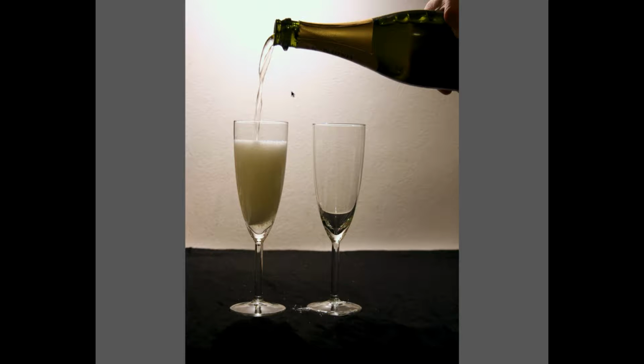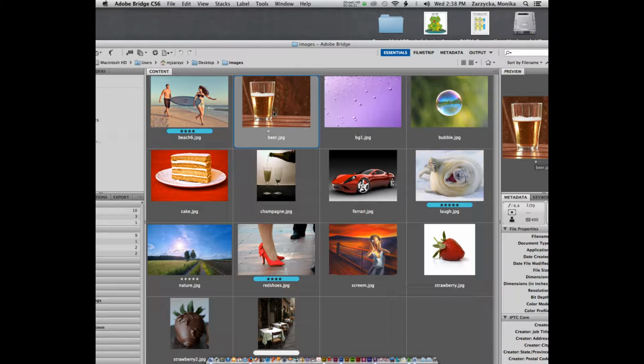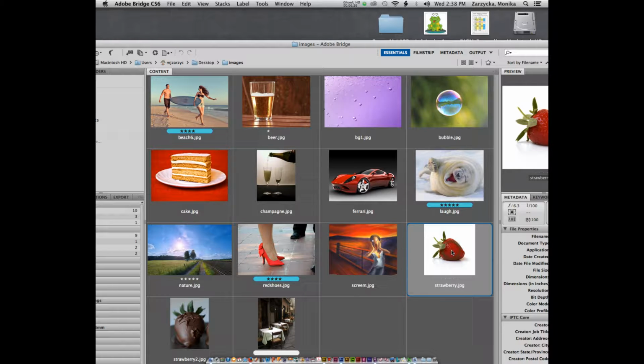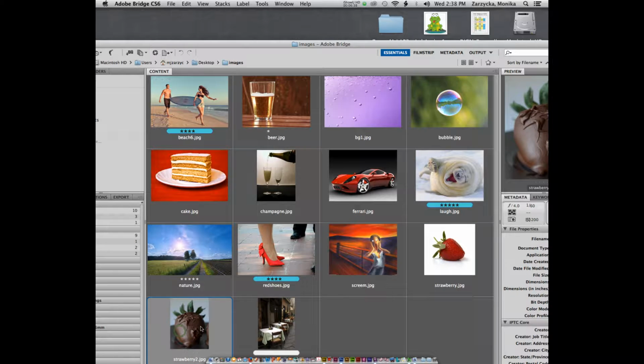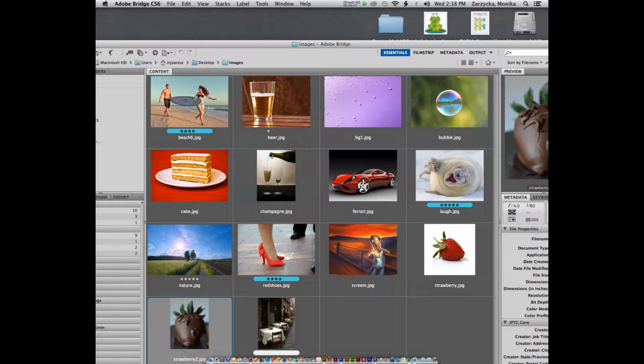There are different techniques with the selections, and you can use them, and I will be doing it so you can actually see. For those who cannot see, you can watch it at home. I'm going to start with the beer, and you also have strawberry and chocolate strawberry as well. All of those have to be placed on the table. So we have five things to put on there, right? I would probably go with maybe easier things, strawberry or something.